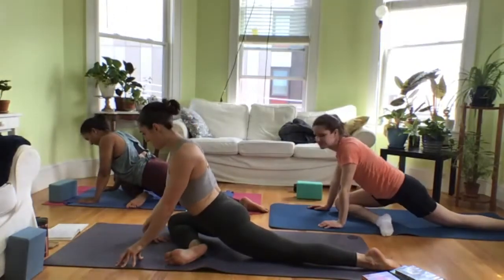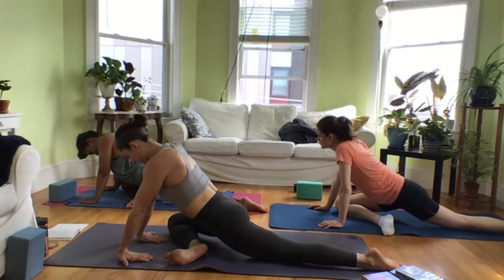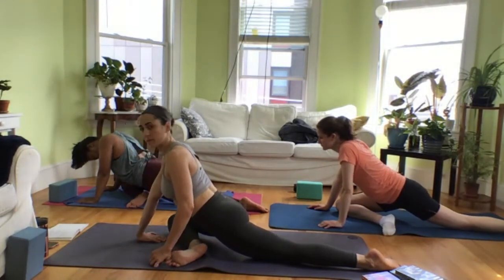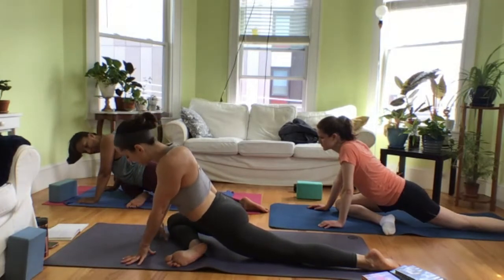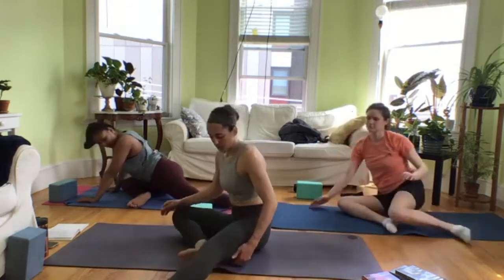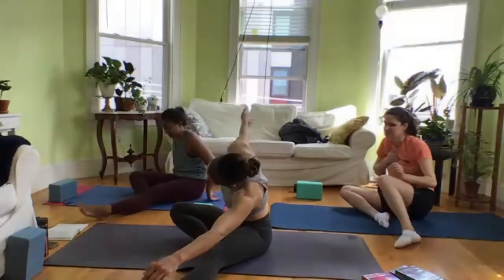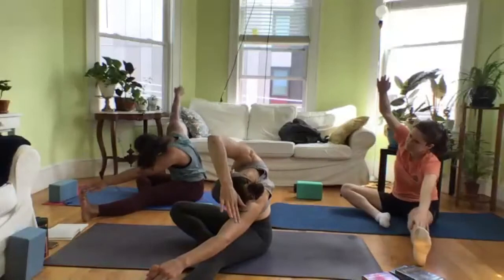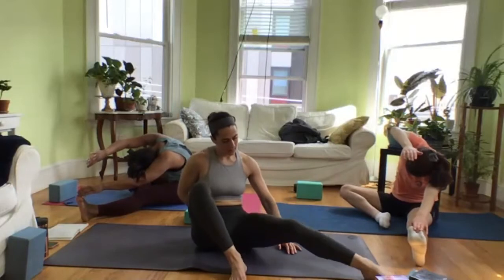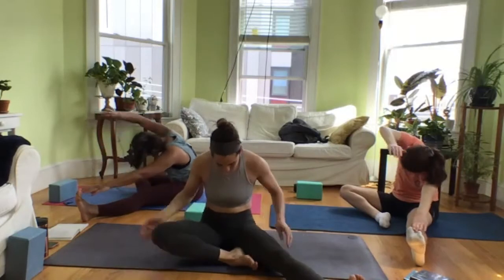So just a few breaths in half pigeon. Crawl your hands to the floor, and then just slide onto your right hip, and you'll bring the left leg forwards. So you're here at the beginning of class, this seated tree pose shape. Take your left hand to your left foot and side bend, right arm over your ear. Just drop the left ear to the left shoulder.